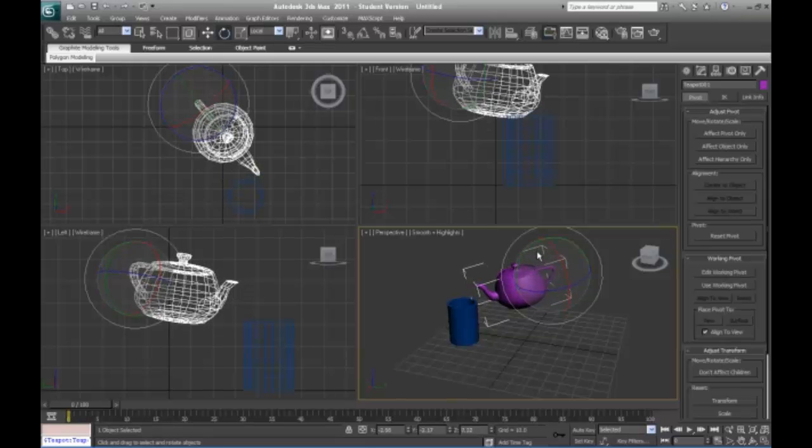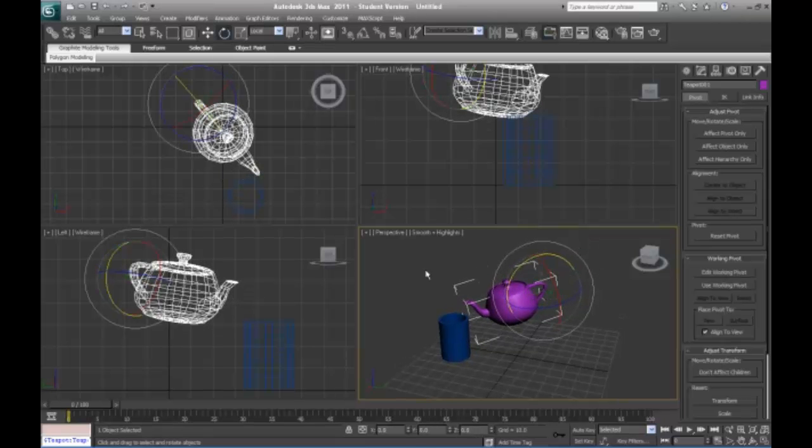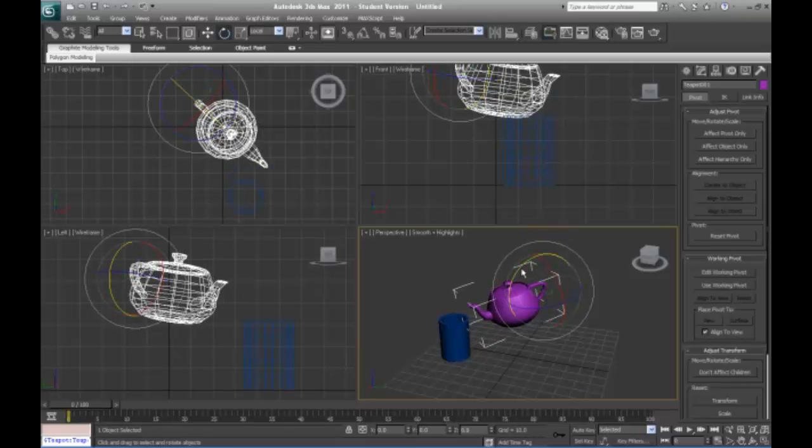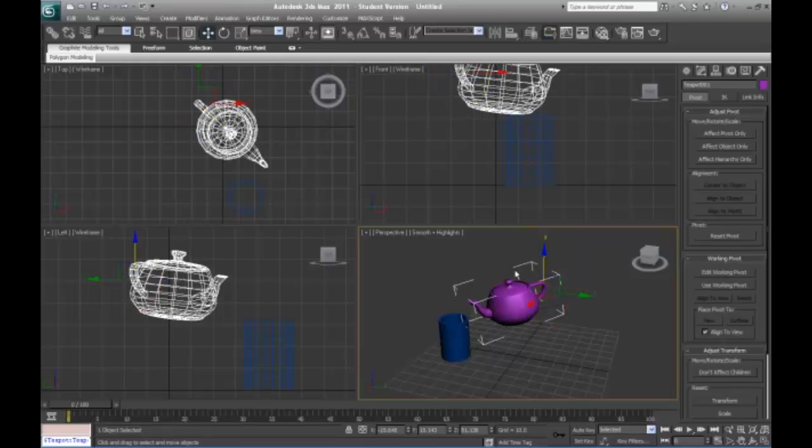And here you see that your movement becomes a lot more realistic.